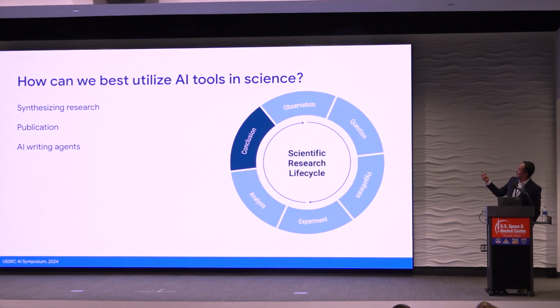Okay, the last part of the science life cycle is the conclusion, where you write papers about your findings, right? And this is where large language models have made immense progress. They can help you synthesize the results. They can actually write a draft of your research findings. There are also AI writing agents that are becoming more and more popular now, that you can task to write a paper based on your hypothesis and your findings, and then you can also have agents that review the paper, pretending they are the reviewers, right? So before it even goes to public review, you can have these reviewer agents guide you in terms of reviews.